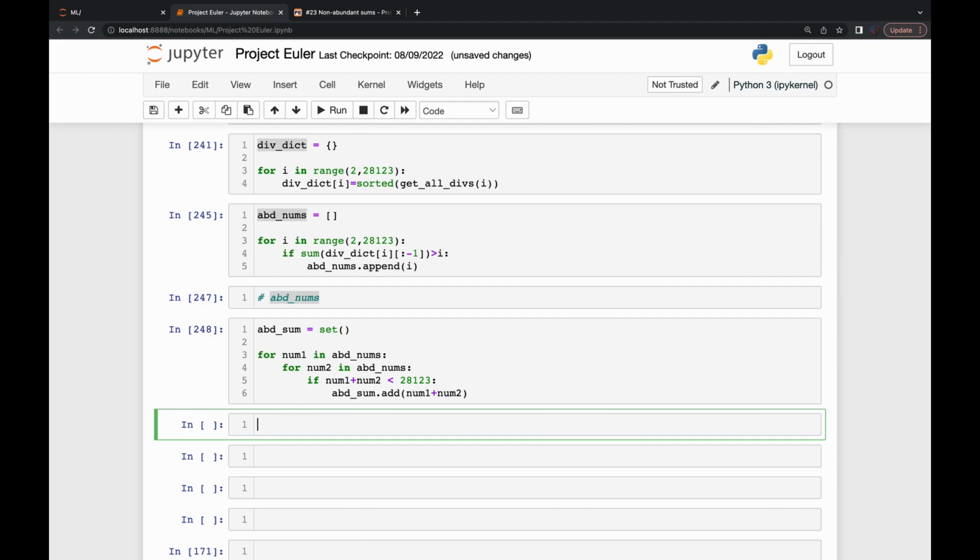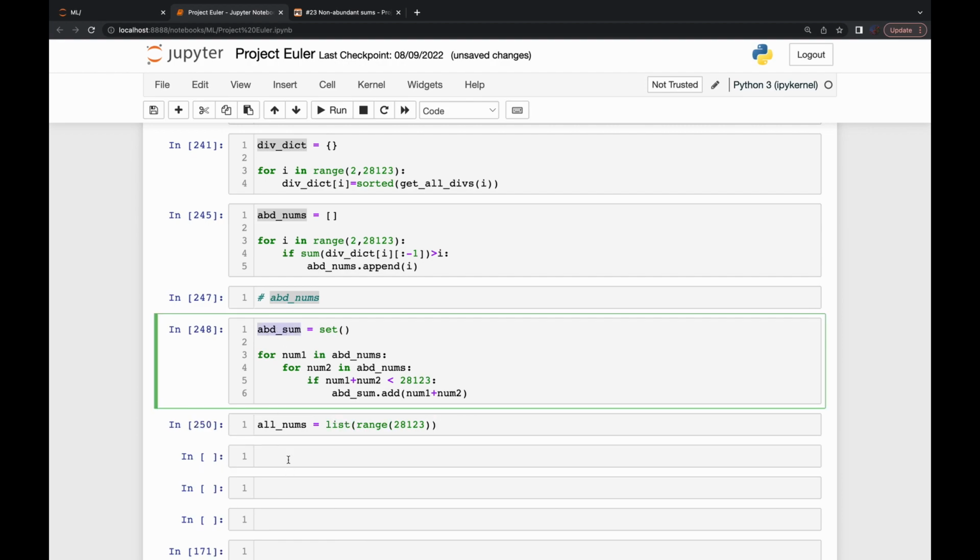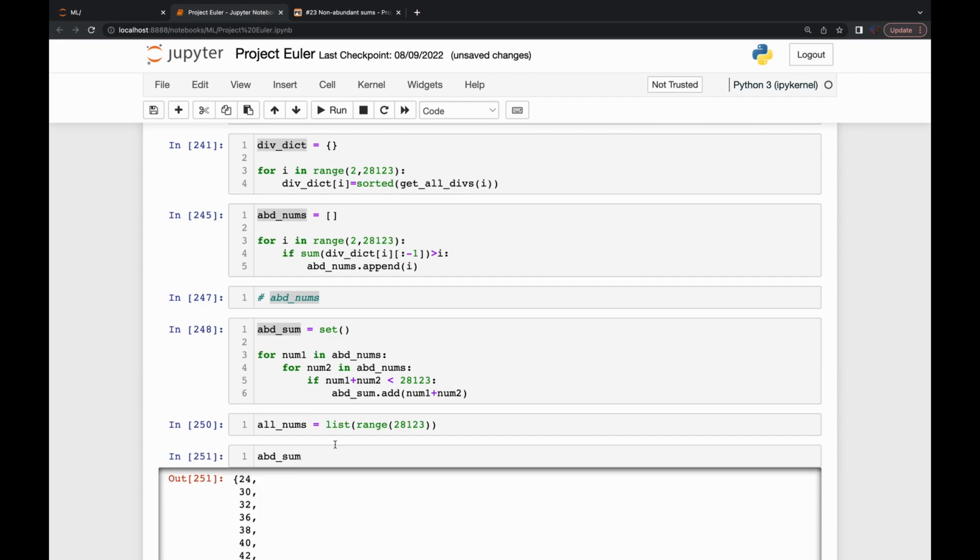Now what we have to do is create another list as all numbers. What is all numbers? It will be a list of range, basically all numbers up to this limit 28123. Now if we just make it a list, we get all numbers. So we got all numbers, and we got all numbers which can be created by the sum of two abundant numbers.